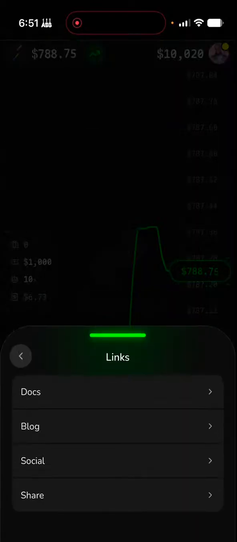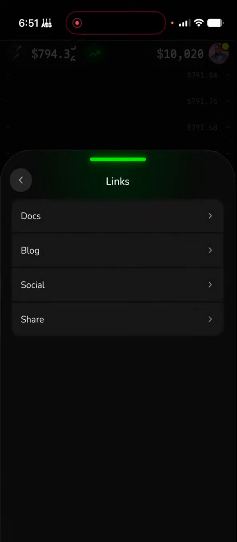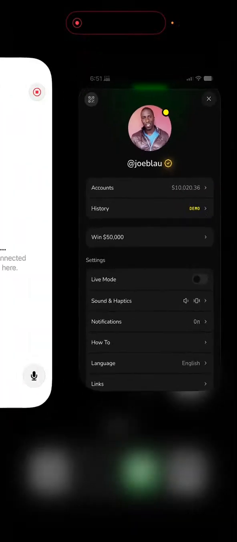We also have links to our documentation, links to our blog, links to our social media accounts. So our X, Telegram, Discord, and Reddit. I'm actually going to add the links to our media accounts like TikTok, Instagram, and YouTube because we're posting clips from these live streams on those as well. And then there's also a share button, so you can share this with other people on these different platforms. We really just want to make it easy for you to share and invite other people.